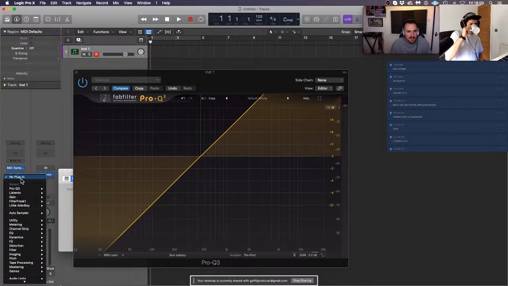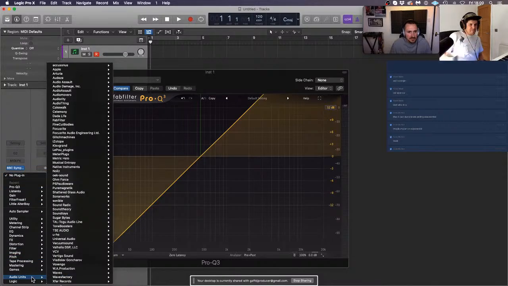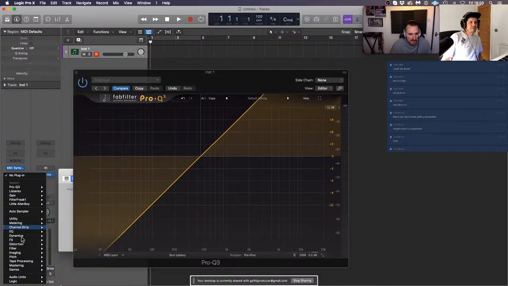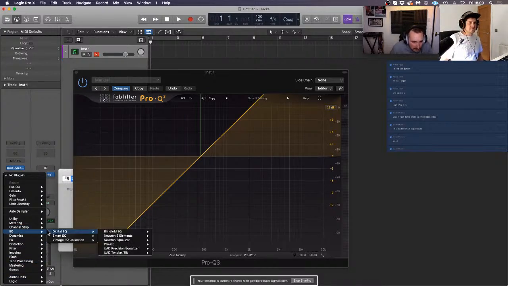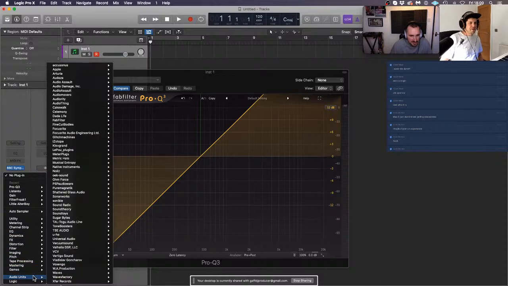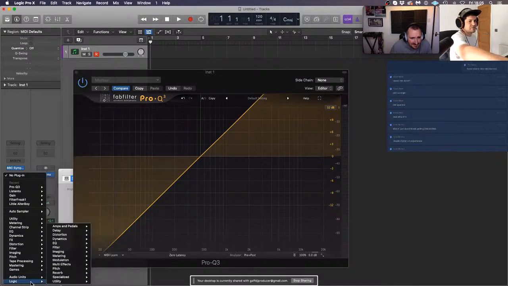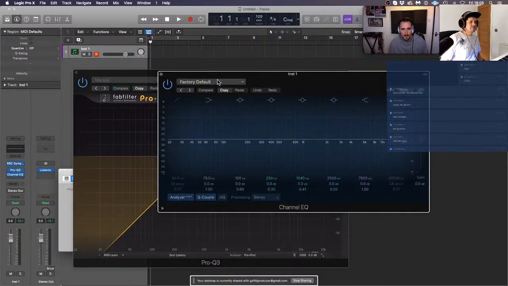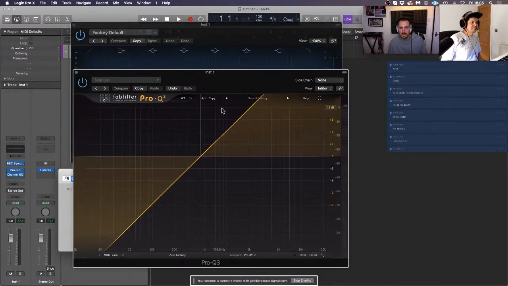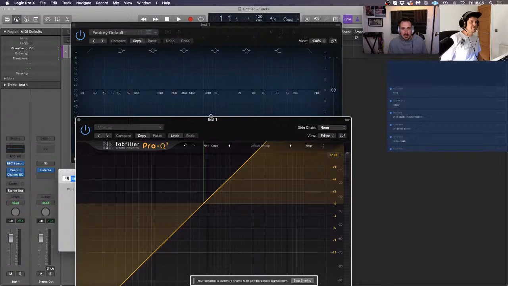So in your audio units, yours is not laid out. Have you not done custom folders? Those are the custom folders, what I've done. The stock EQs, all my EQs, dynamics and distortions are in folders, but then obviously the original ones are there. All right, so now you're going to show me a tilt shift in the Logic stock. No, I'm going to show you something completely different.